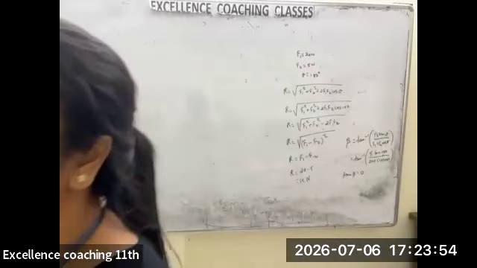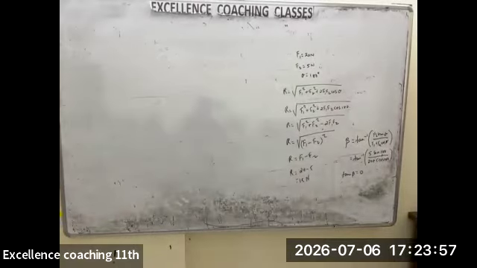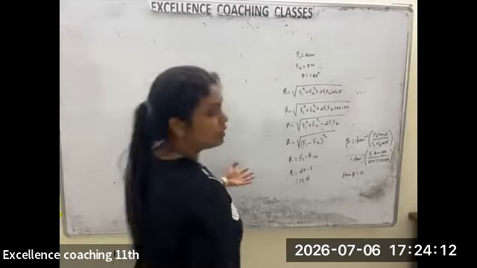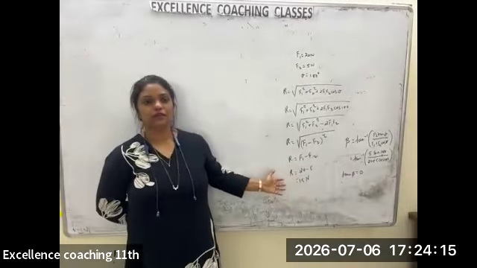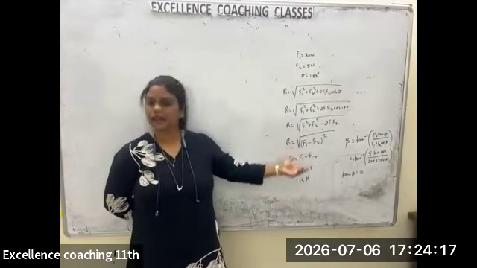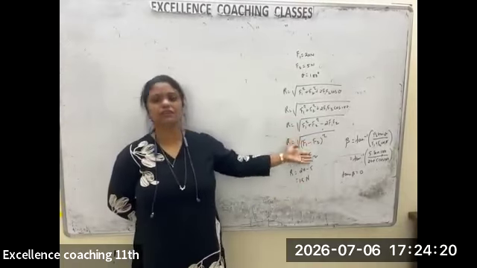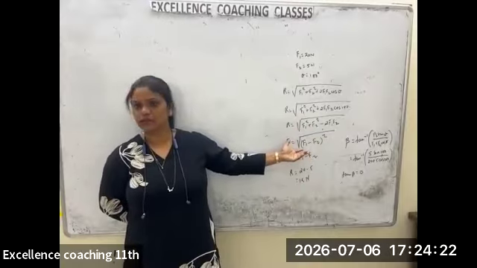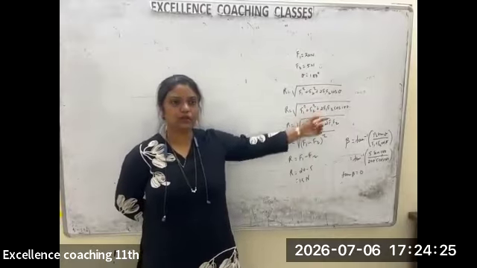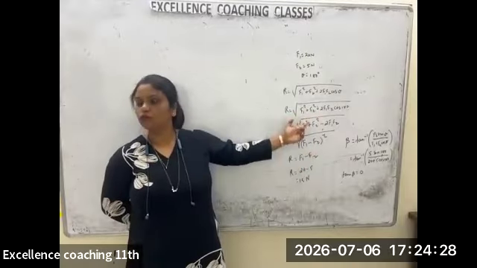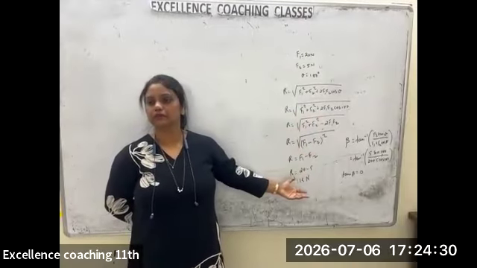Tell me the maximum resultant value first. So please follow this method. It will reduce your calculations. Correct, no? Otherwise, doing multiplication and division here is unnecessary time waste. So maximum means cos 0 will come, so it will be a plus b the whole square. Root will get cancelled out. Answer will be a plus b.